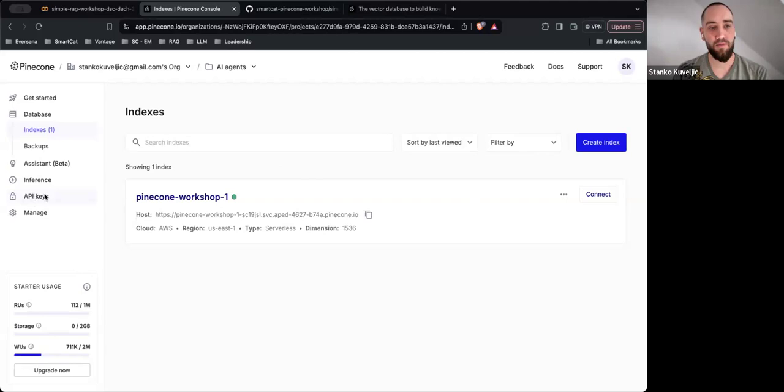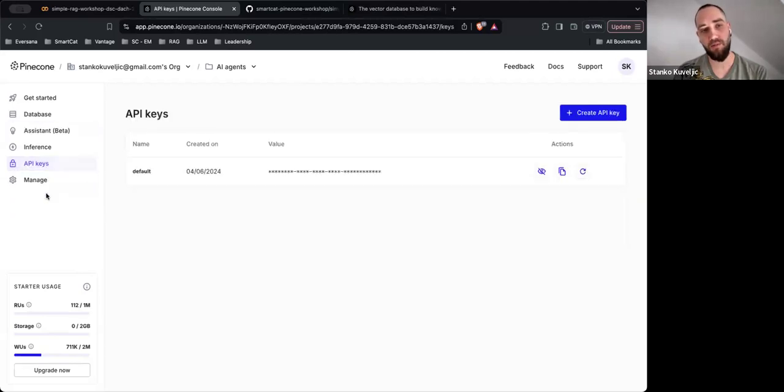API keys, you can find them here, and you can show them, copy them, and this is everything we need from Pinecone, just an API key.